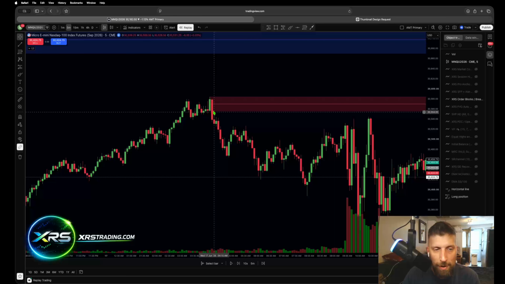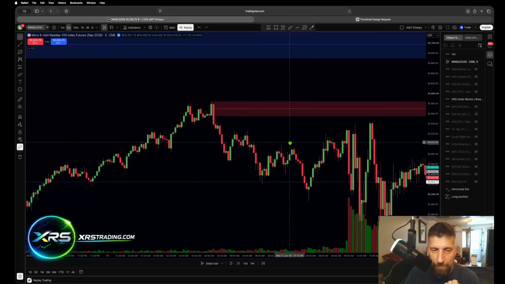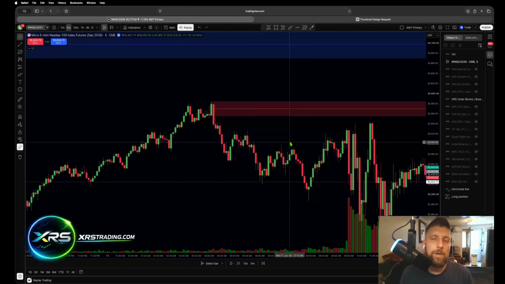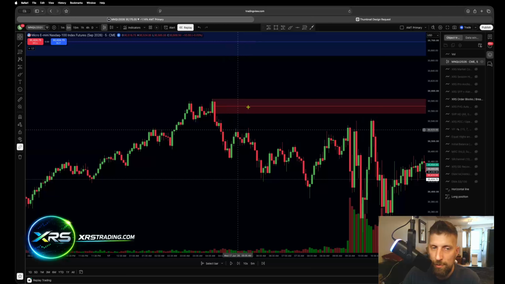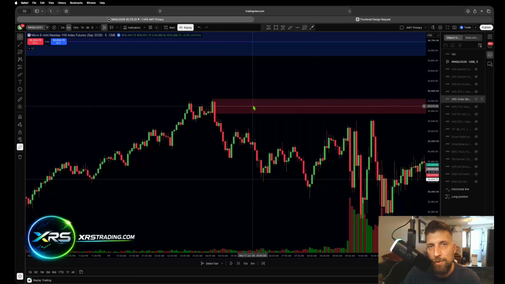But in this moment, somebody stepped in with enough selling power to overwhelm the bulls who had been driving price up and start forcing price the opposite direction. Sometimes that can be a collective effort. It could be many traders, algorithms, institutions, all wanting to go short at the same time. But a lot of times it's representative of a big player entering the market, somebody with enough selling power to really change the direction of price. And what will happen is when price comes back to that area, that seller is going to defend that area. And by defend, I mean they will most likely add to their position.